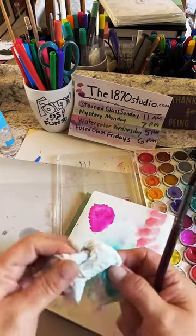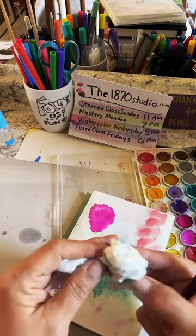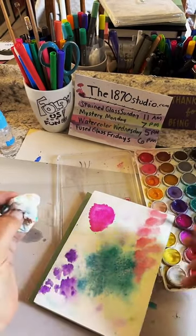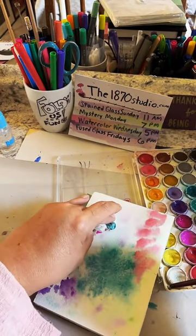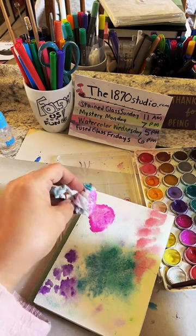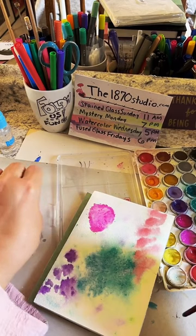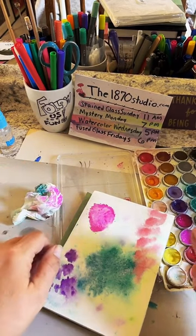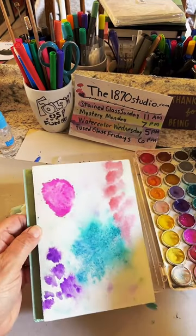I'm going to take this and turn it. You want to keep turning this for a couple different reasons. So you don't dip one color into another, but it'll give you cool different shapes. We're going to take it out of the middle. Yes, we're growing a garden right here.